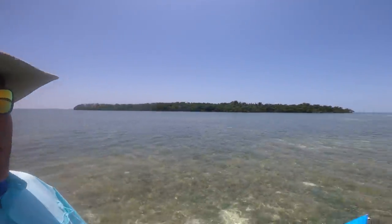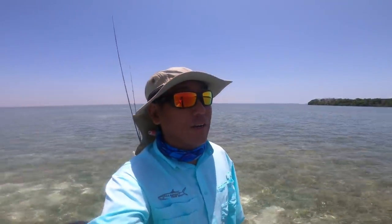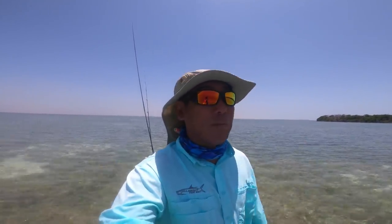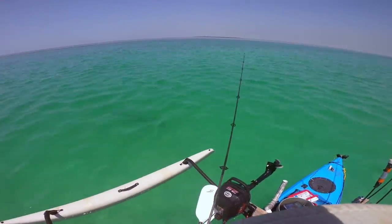But we're out here, beautiful day. Unfortunately, I'm going to get stuck out here if I stay, but I'm going to research an alternate route back. It adds another 5 miles, but at least that means I could stay out here a bit longer versus just a couple hours and heading back in. So that's our plan.